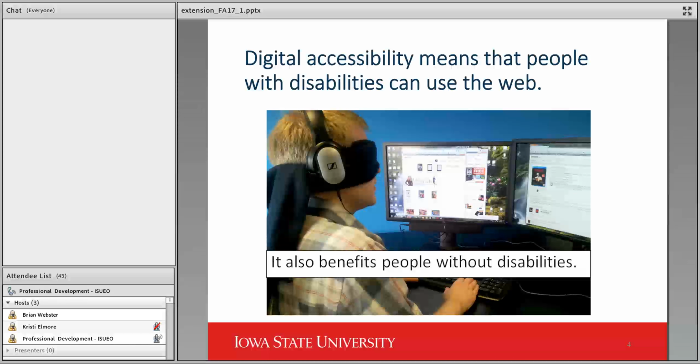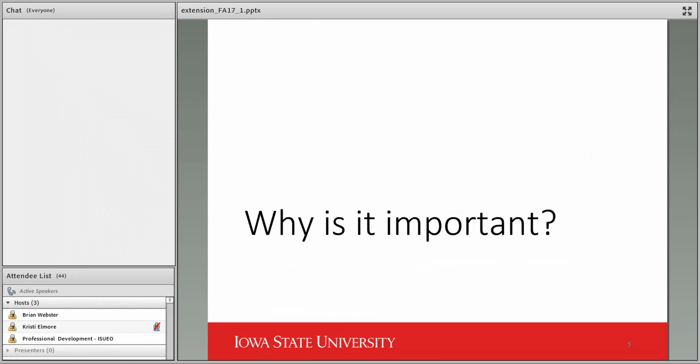The mission of the W3C, the World Wide Web Consortium, is to lead the web to its full potential to be accessible. So basically, they have taken the lead on promoting accessibility and discerning a way to do so. There are standards that have been established by the W3C, like we call it, so that all the content that is put together through the web is accessible to people in different countries, regions, locations, different abilities, and different types of perceptions. As you see here, there's an illustration of a person who's wearing a blindfold. And it just goes to show that you may benefit from the web at some point in your life. And that's another thing that I wanted to talk to you about.